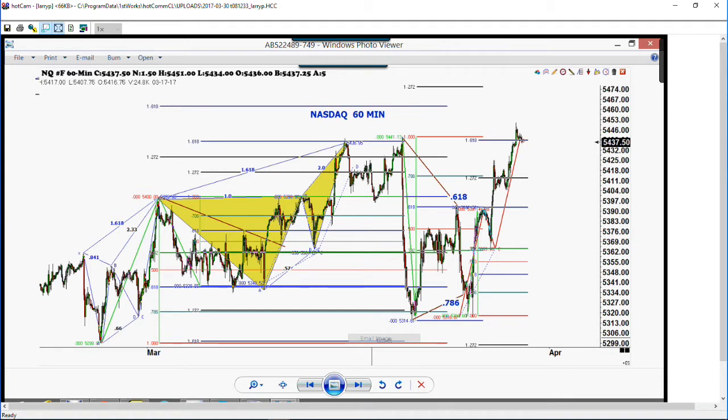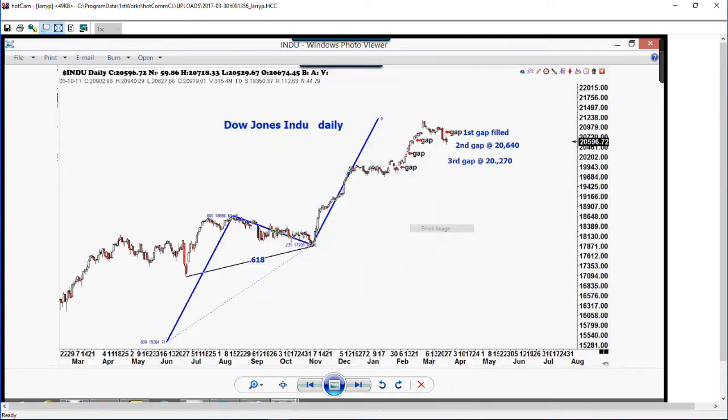And remember, we've got all of these gaps here in the Dow Jones to fill. We've got 2 more to go to the downside in order to fill it. And then when that happens, we have to reassess whether the market is going to go along. Now, yes, I realize we've got Apple and Amazon in the NASDAQ, and that's what's pushing these things to the upside. But that's nothing new. We've been watching that for a very long time. There's about 25 stocks in that NASDAQ 100 that do all the damage. Your Netflix, Amazon, Google, Apple, those are the ones that are really rocking and rolling. But the rest of the market is not actually doing that. So we'll watch that.